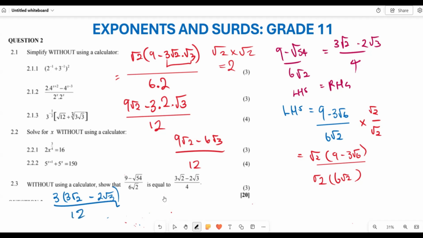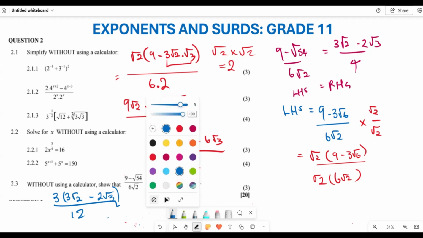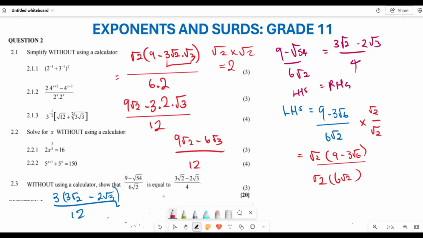And then I know that my 3 is divisible on both sides, right? So what am I going to do? 3 here, how many times? 3 here it's once, and 3 here it's how many times? It's 4 times, right? So the solution that I'm going to have here is the same as 3 root 2 subtract 2 root 3 over 4, right? Which is indeed the same as what I am having in my right-hand side altogether.